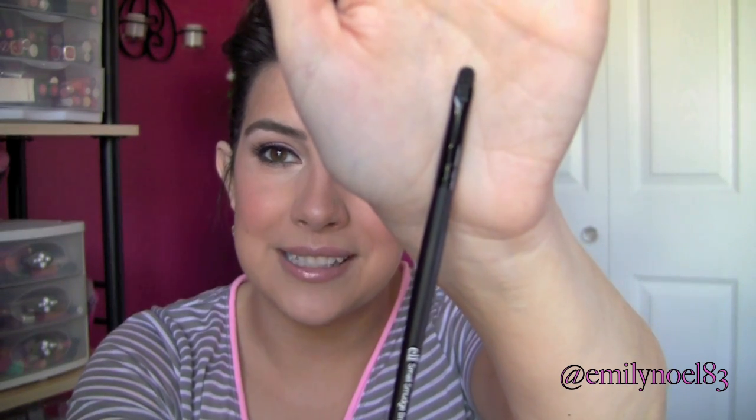Another brush I picked up was the small smudge brush, and I was expecting it to be a little bit thicker. Look as I turn it to the side, see how skinny that is? It's practically like the kind of brush that brands like, I think Maybelline will give you with their cream liner. It's just a little flat detail brush, and I think it can be fine maybe for the detailed stuff you want to do around your eye area. I was wondering if this might be a dupe for the one by Sigma that I love so much. That's the E21, and as you can see as I hold that sideways, it's just got a little more thickness to it, and it's my perfect smudge brush. This one is just a little bit thin.